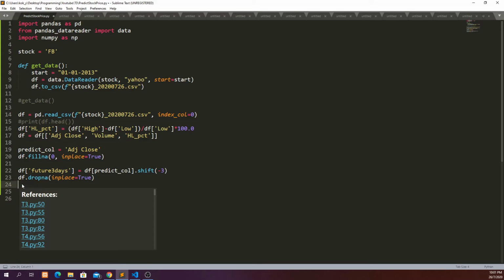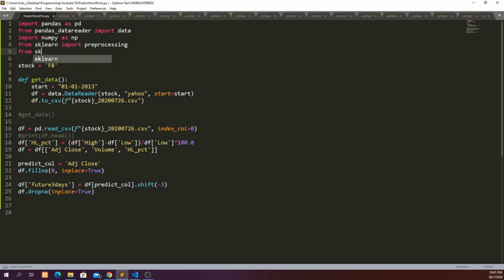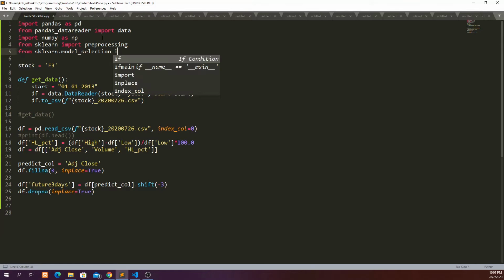I'm going to delete this, and in order to use scikit-learn, we will have to import the libraries. From sklearn import preprocessing. We will need the preprocessing to do the scaling of the data that we have, and then from sklearn.model_selection import train_test_split.